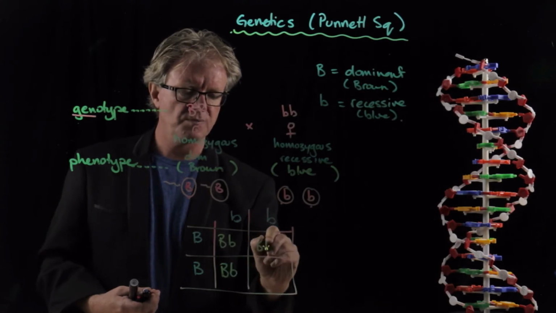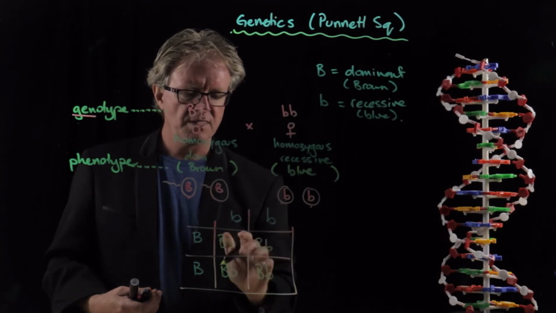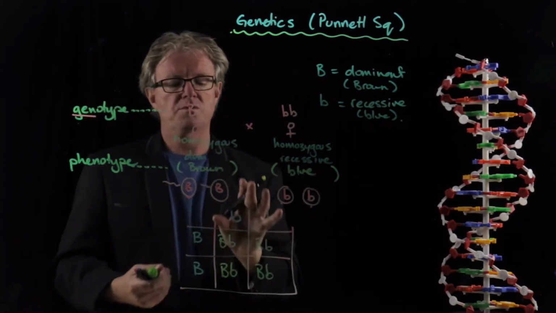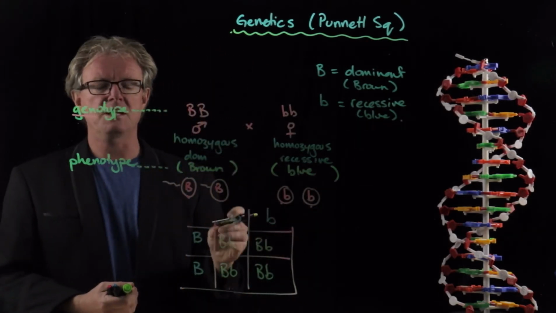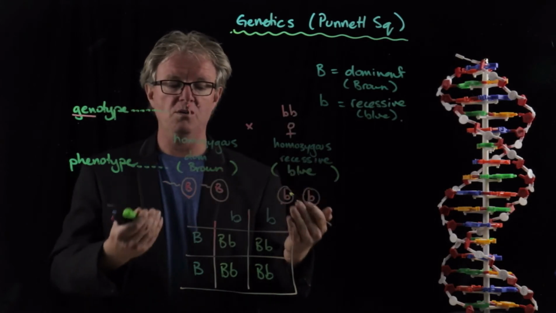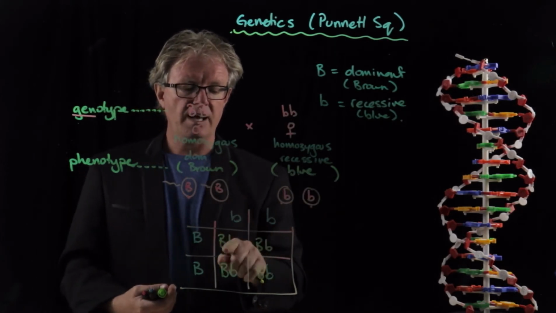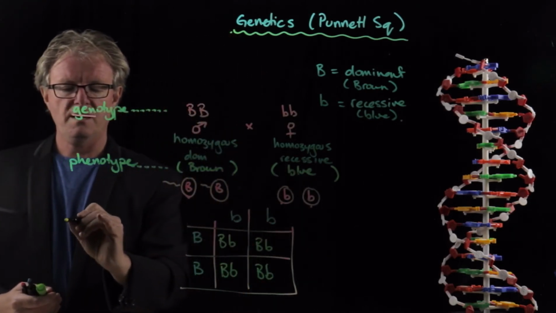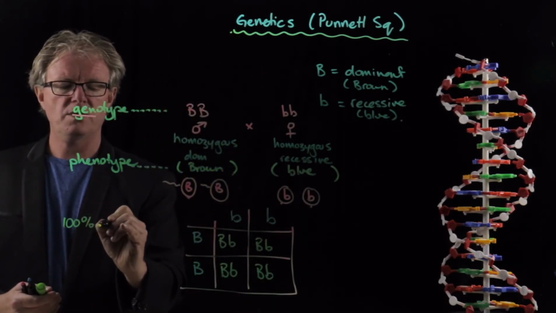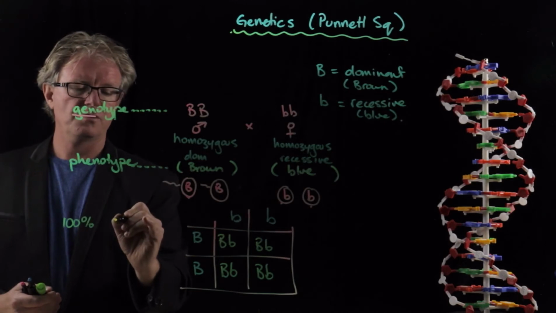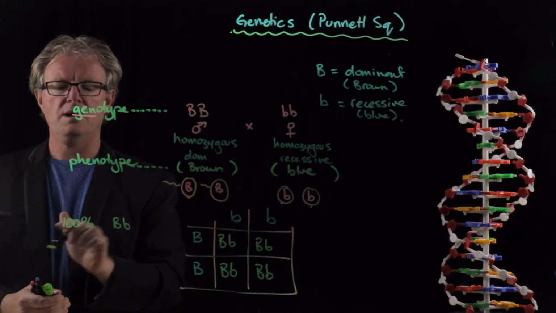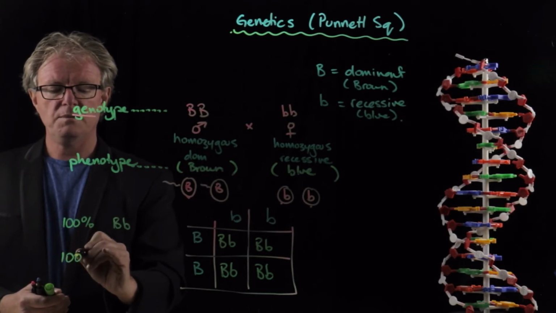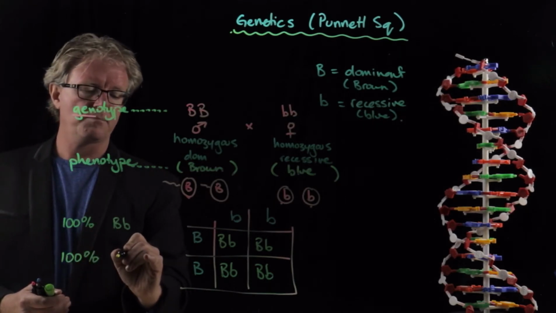single possibility. So the chances here is that from our offspring, you can see no matter which way it happens, we've got 100% being the same thing. In other words, we're just going to produce children. All our children are going to have the same genotype, right? And so you're going to have 100% genotype ratio, right, of capital B, little b. So 100% heterozygous. In terms of a phenotype, they're going to be 100% brown eyes.